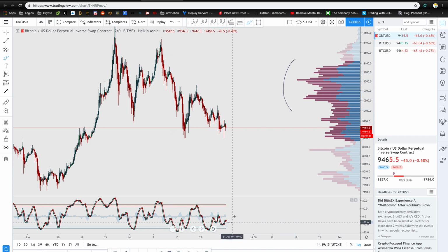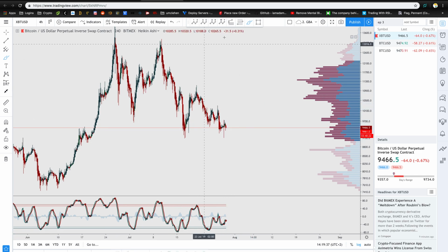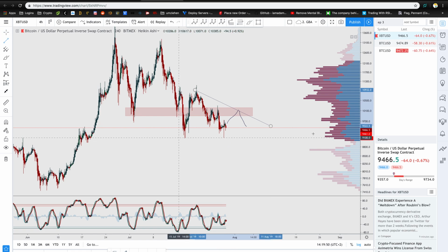So what my prediction is, we probably get a slight move up, kind of retest some order blocks here. This is the most apparent one, around 10,000 to 10,300. I do believe that we will reject. Now, if we get a 5-wave move up, 1, 2, 3, 4, 5, and we start rejecting, then this should complete our X wave. If we get a 3-wave move up like this, and then another 3-wave move down, then we know that we're probably going to be in our barrier triangle like so.